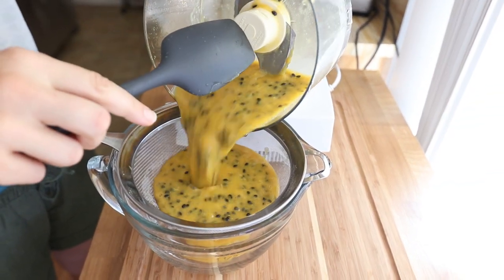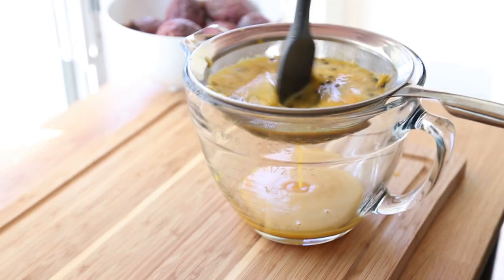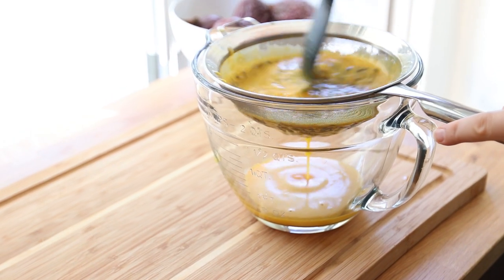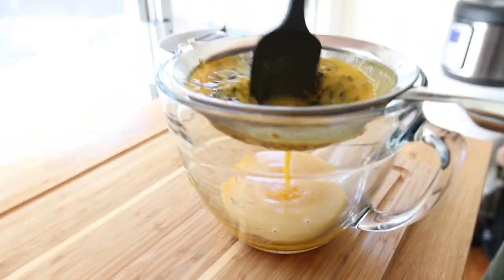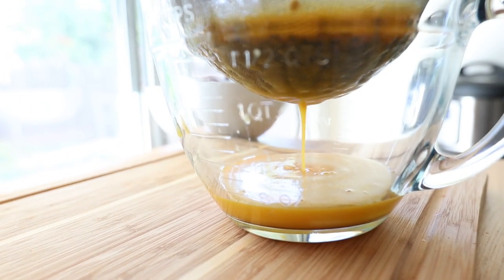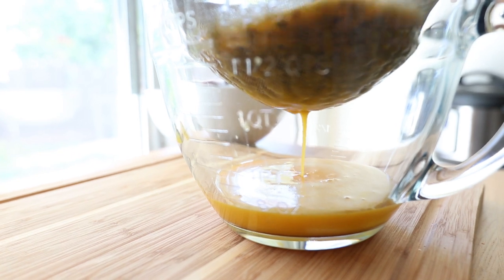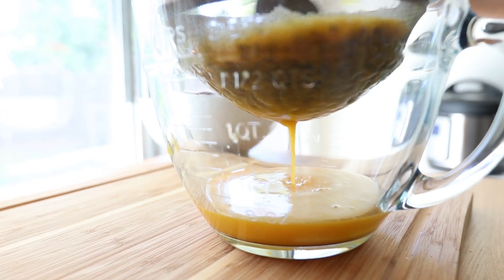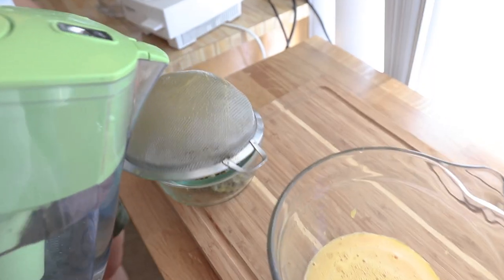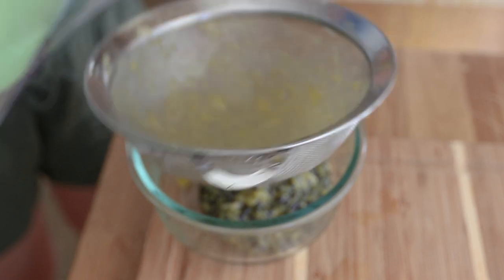All right. Oh! Strain it down. This is gonna take a while. Looks like egg yolk, doesn't it though? All right, done straining. Now I'm making a mess.